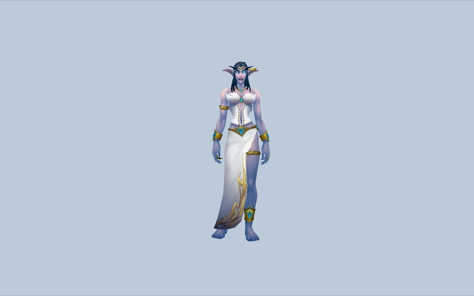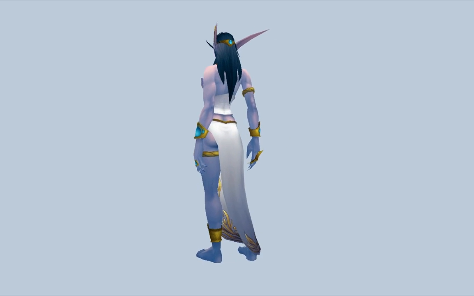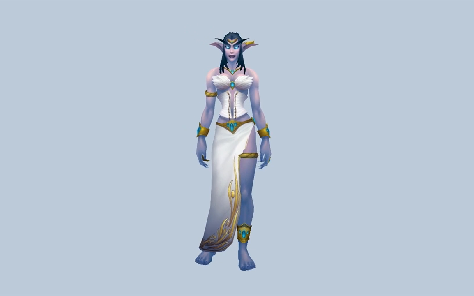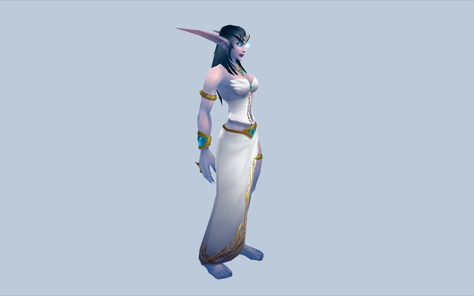To start off, the first one I can see is Ashara, and I can't spell. Cool, I guess. And we want the new model, which I believe is this. Yeah, there it is. Hello. This is the new model. Enjoy. Some of these new models are pretty sick, what they put in, and hopefully all of them will work. So that's Ashara. We'll now look at Illidan Stormrage.